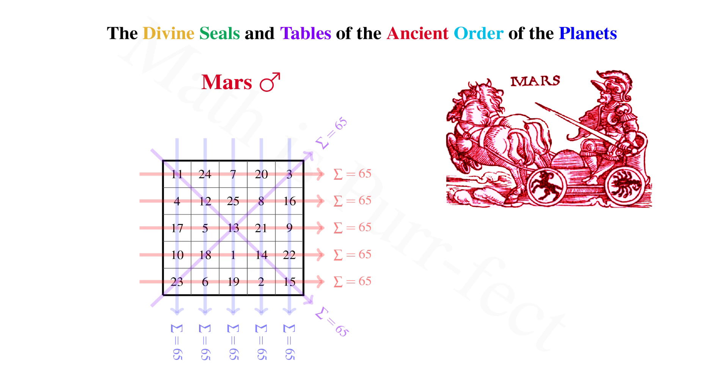In order to find the number associated with Mars, we know now to sum the row sums. Hence the number of Mars is 325. I'll come back to this with an actual example this time around, so let's proceed with our sigil analysis.